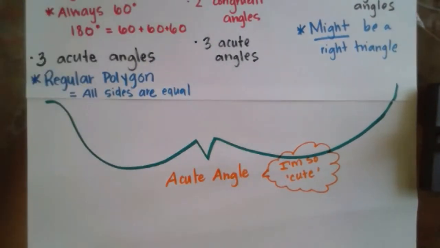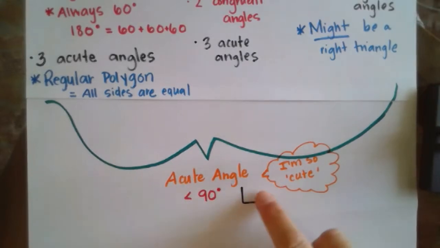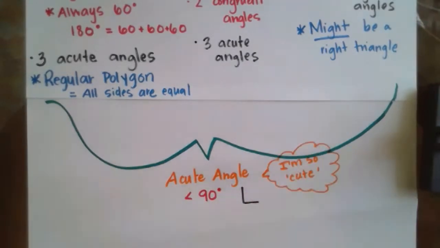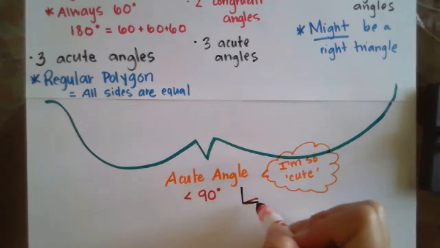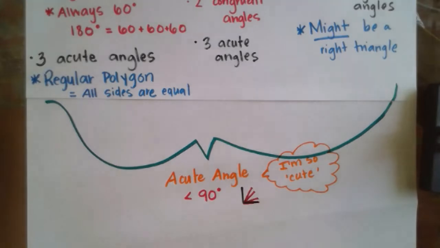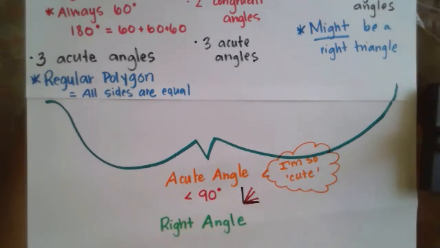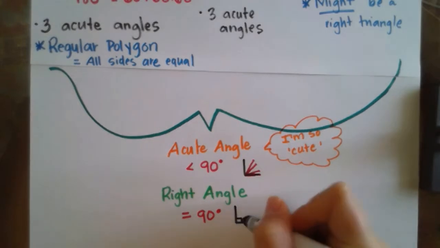If I draw a right angle here, the acute angle is going to fall somewhere inside that right angle. So it could be right there, it could be even a little bit bigger. It's going to fall less than 90 degrees. My second type of angle within a triangle is a right angle. Right angles must equal 90 degrees no matter what. We label right angles by creating a small box to identify that that is a right angle that equals exactly 90 degrees.